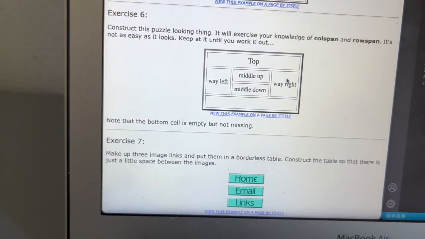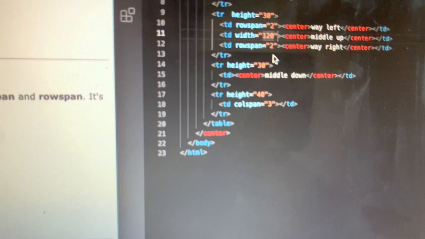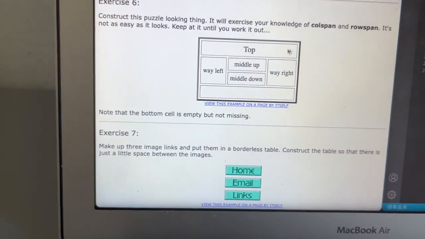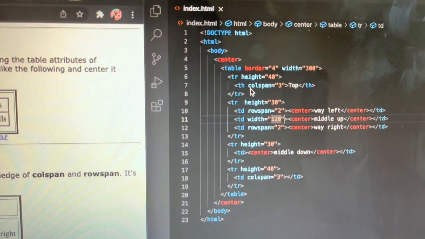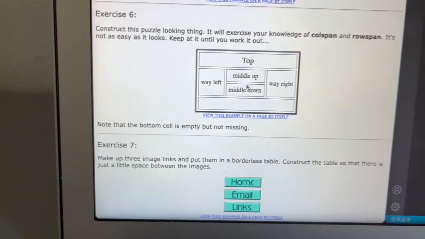It spans down, and then way right is gonna span down as well. And yeah, that's pretty much it. And the top was a heading, a heading one, so it spans 3, like I said, 3 columns. Pretty simple, but they are exercises for a reason.